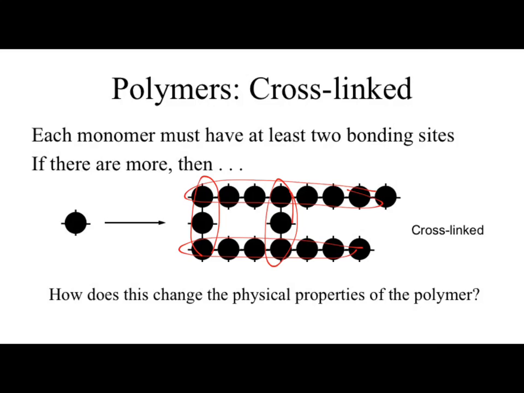which changes the physical properties of the polymer. So where a rubber band we can then stretch and release, we can do that because all of the polymer materials within that rubber band aren't connected to each other. If we go through and now physically bond them to each other, I now can't stretch these 2 fibers away from each other because they're locked at that position. So a cross-linked polymer becomes much more rigid, stiffer, brittle, because it can't do that elongation. It can't do that kind of stretching method. So it's kind of a neat phenomenon.